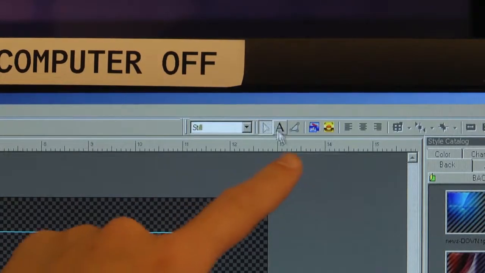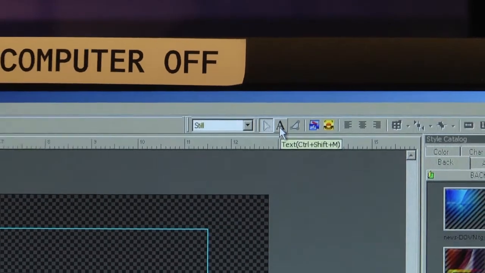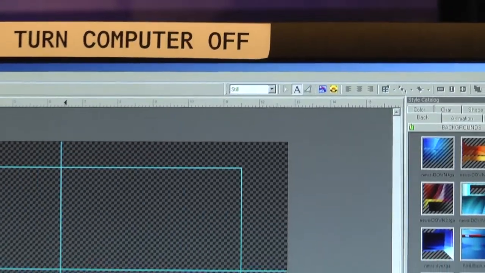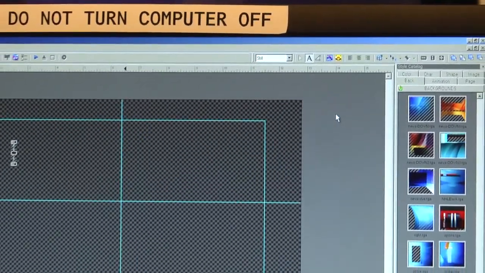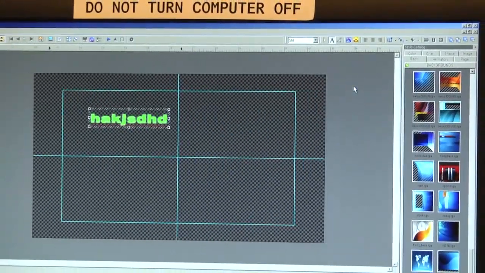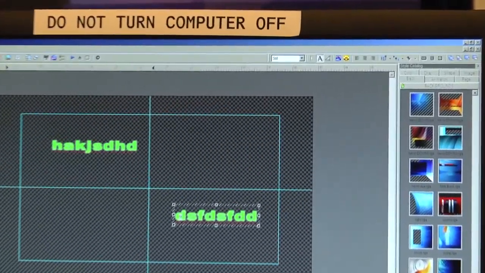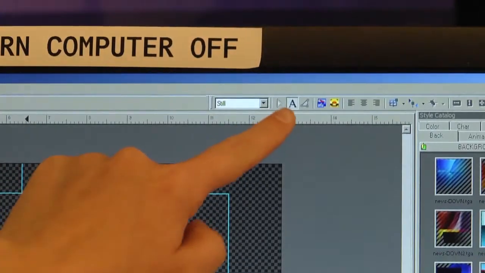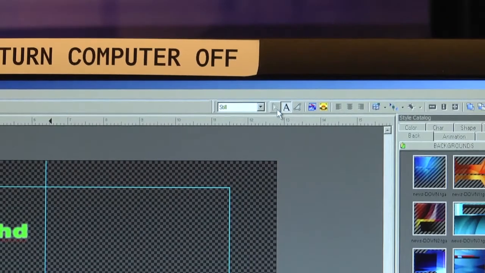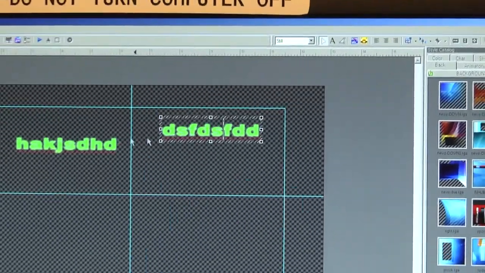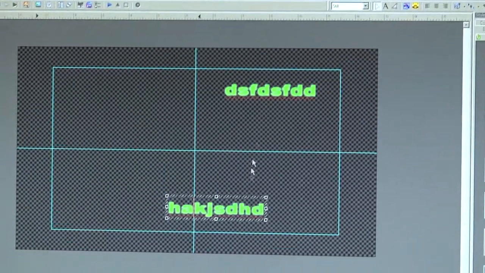We have over here the text tool, pretty self-explanatory. Wherever I click when I'm using the text tool, that's going to create a new text box that I can start typing in whatever I like. And then if I need to move the text I just created, I need to use the select tool, the one right next to it. So now I can move these pieces of text around freely.